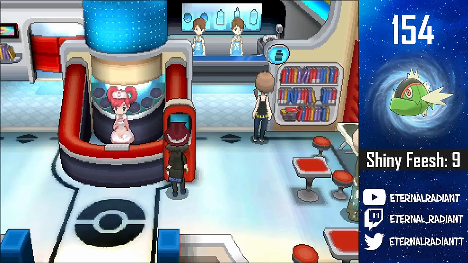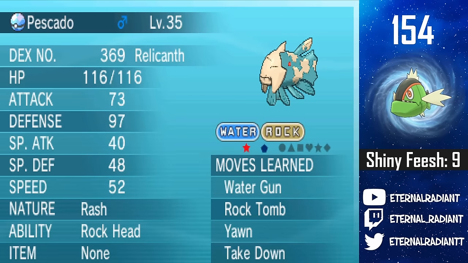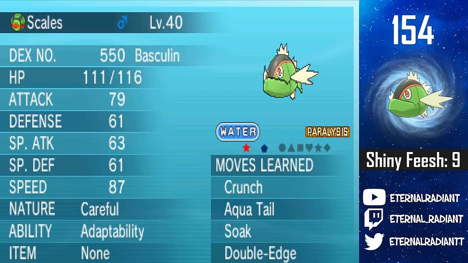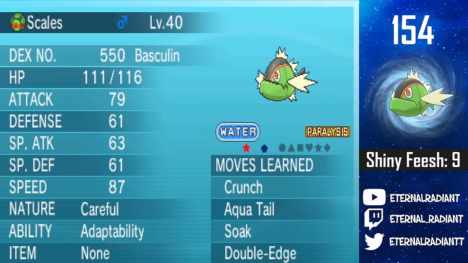All these scales? Okay, I'm gonna guess adamant nature for this Basculin. Hopefully it's adamant or jolly. I'll take either. And it's gonna be careful, which is pretty bad. But yeah, we got Scales, the shiny Basculin, which is shiny fish number 10.